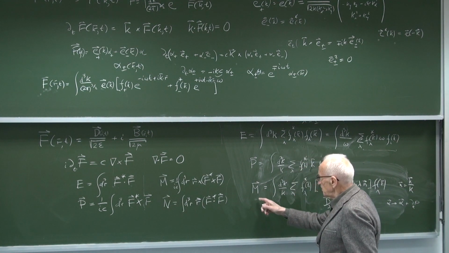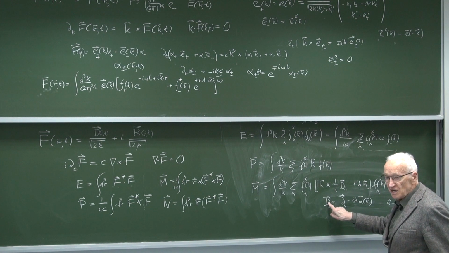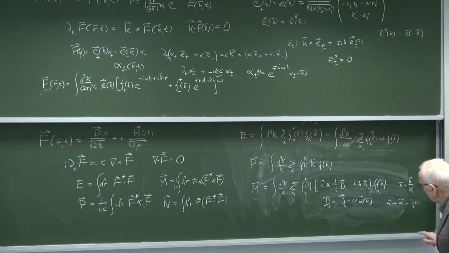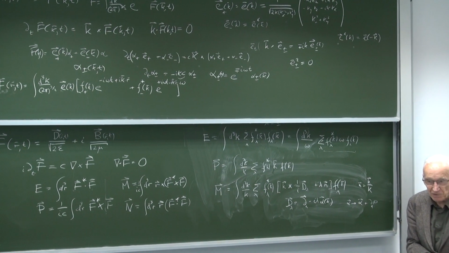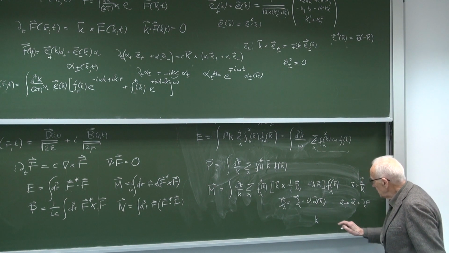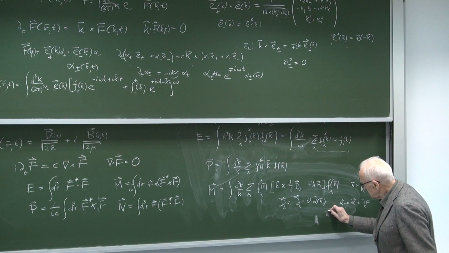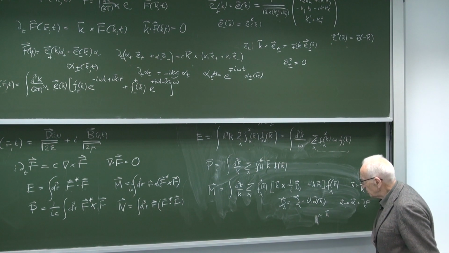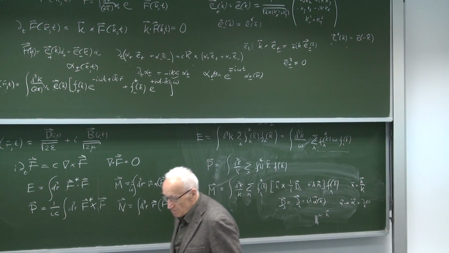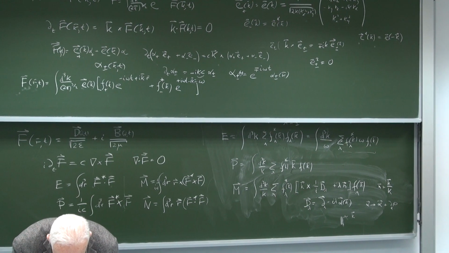Of course, one can write a similar formula for N. I will not do this, it's in our paper. There will be the same D entering this. And one more remark about D. If this is the analog of a potential, then what is the analog of the field strength? Well, the field strength is the curl of the potential, and when you do the curl, of course, it will not change under this, and the curl turns out to be a vector which is along the K direction, proportional to K. And there is a lot of physics here that goes by the name of Berry phase, which can be derived in this setting.